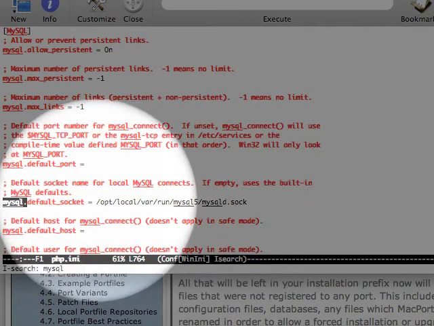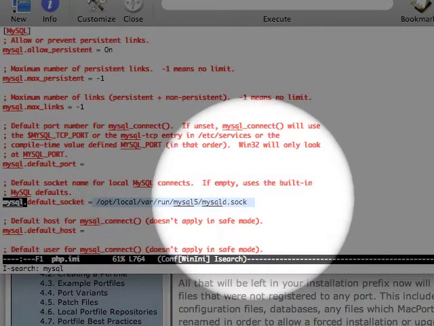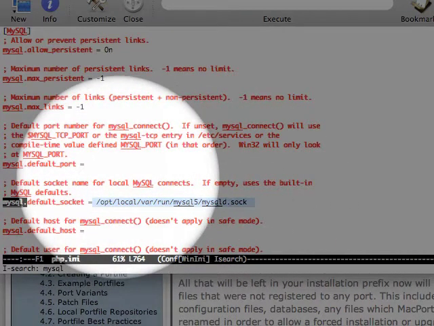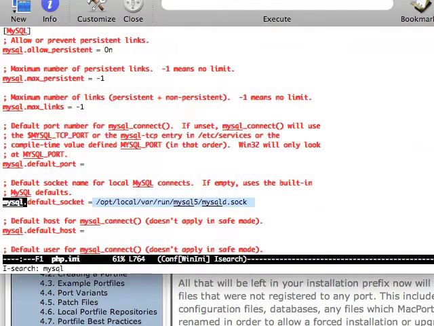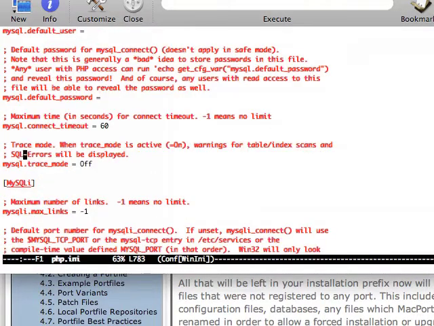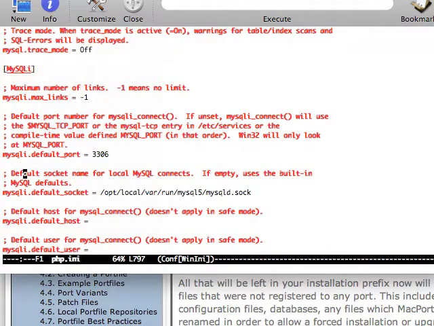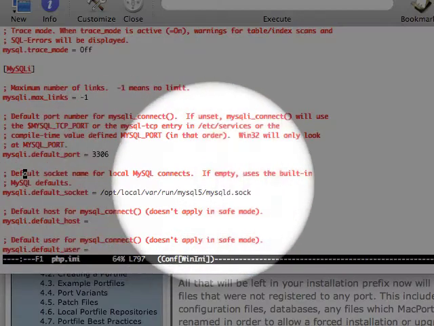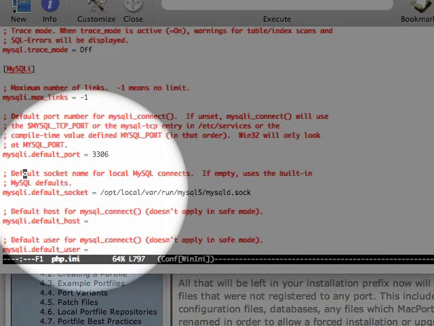Okay, so that's what our socket file is for MySQL, and I want to set it the same for MySQLi. And there it is, MySQLi.